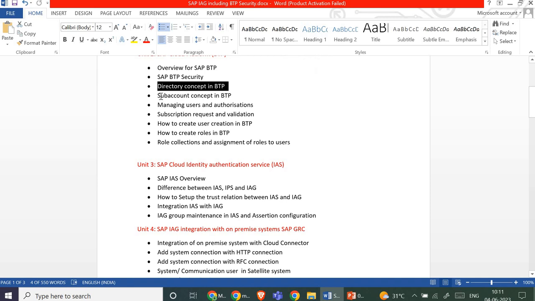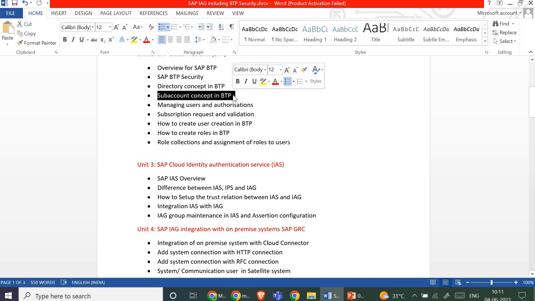We'll learn later what the purpose of the sub account is here in the BTP. It is something like if you create a development folder, or directory, in BTP, and then link this with the sub account, whatever components you have will be given to your development folder.